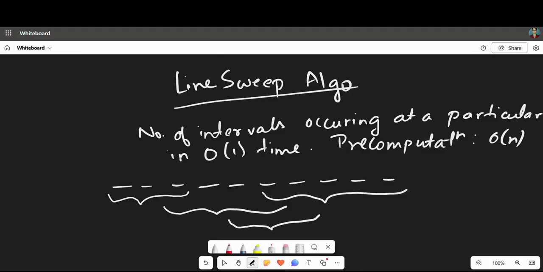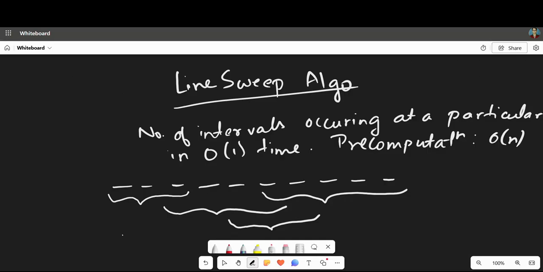Now what you can do is make an array. You can call it a DP or whatever. First of all you take a zero array and make it all zero. And whenever you see the starting of an interval, you increment the array by +1.